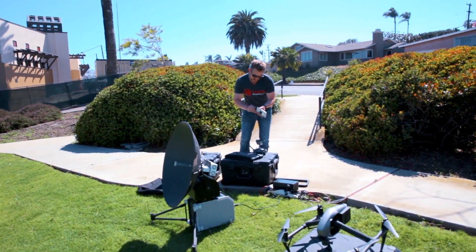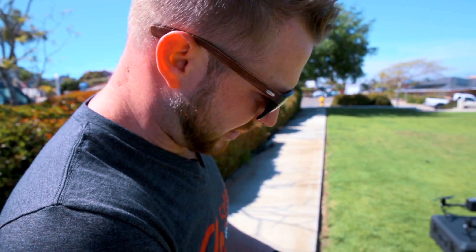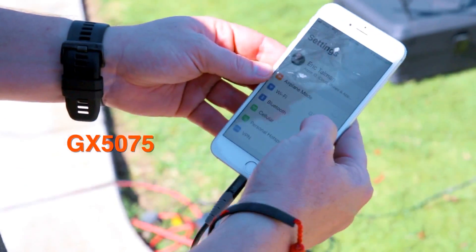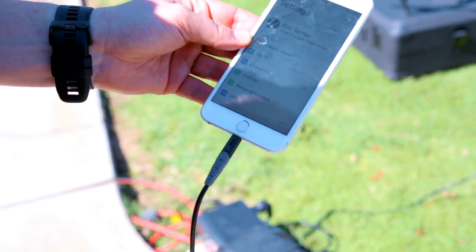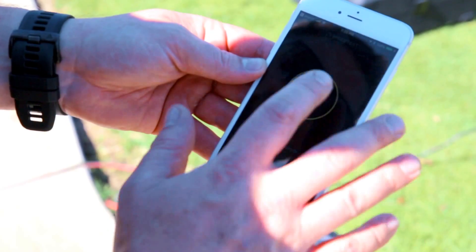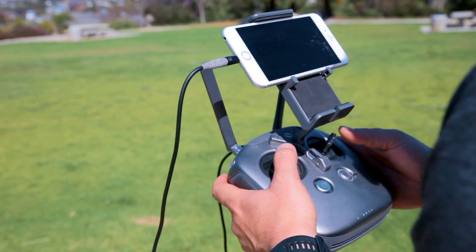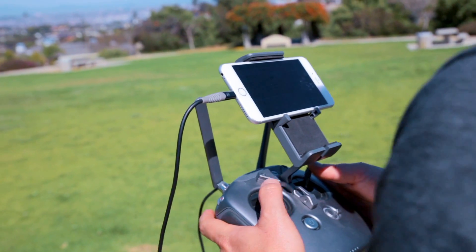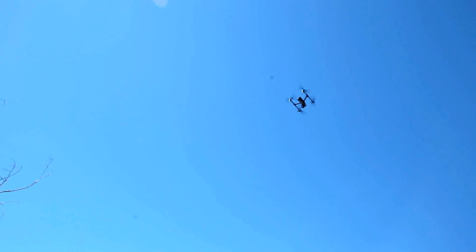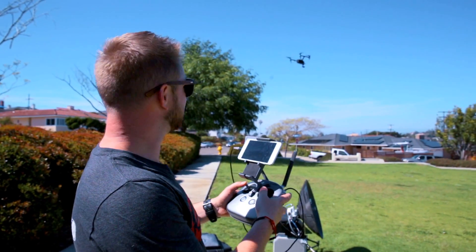For the drone part, you have to have the DJI app installed on your phone, then connect your phone to the WiFi of the Global Express terminal. Search for WiFi — it's on the GX5075. I've already put in the password, which changes for each rental unit. So now I'm on the internet — we're going to do a speed test. We can tune these up to four megs by four megs, which for media, most events, and one live stream we can go to four. For most everything, we can do a good one-meg stream. Our live stream has started.